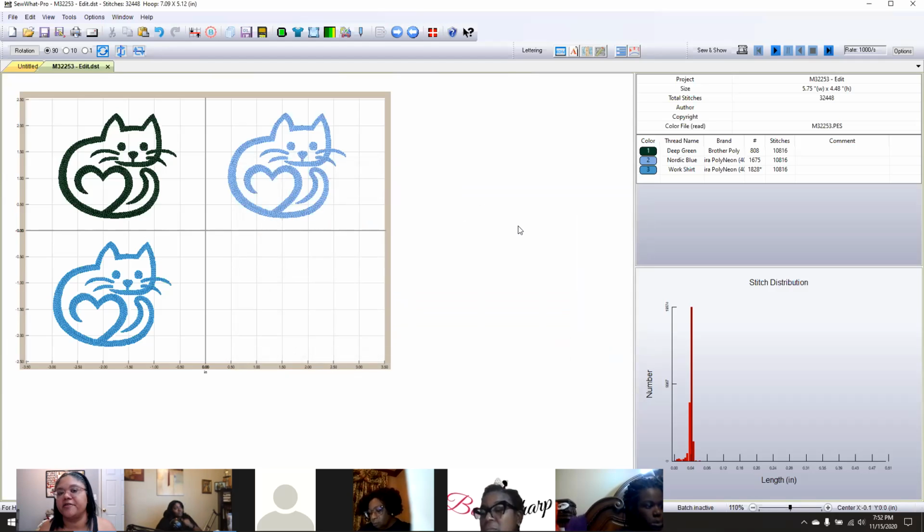Any file, it doesn't matter. If you bought a file 10 years ago and it's in DST, but you need it to be in Brother PES, just open it up, save it as PES, and now it works with your new embroidery machine. It also does batch converting as well, meaning it'll change a whole folder of files from one extension to another if you needed to.